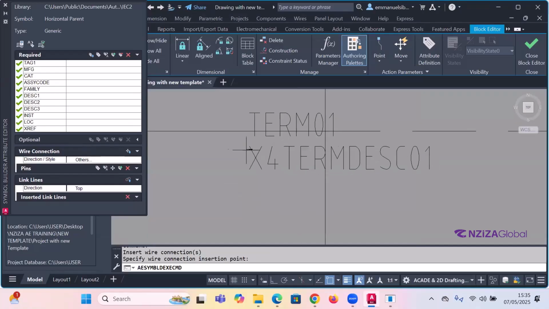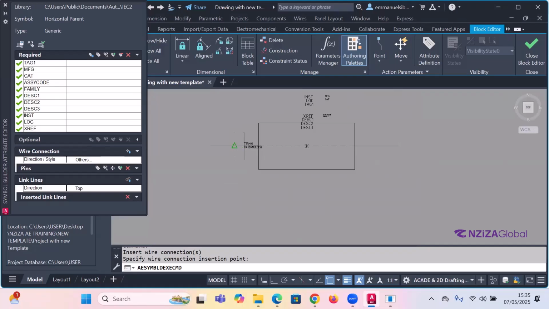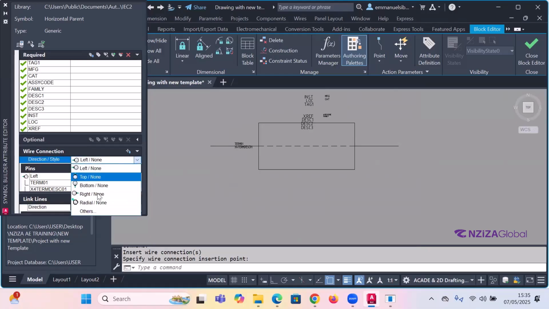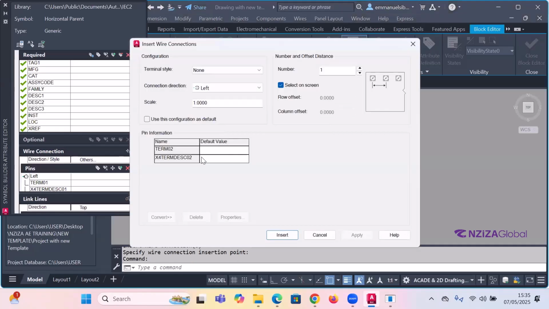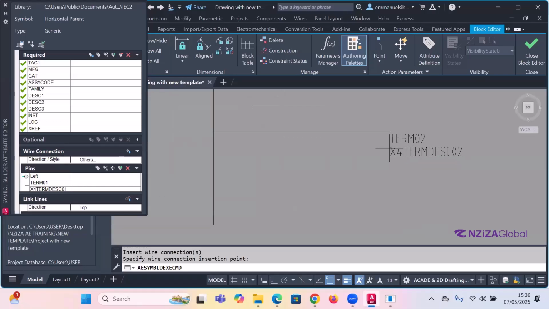Here is terminal 1. Let me put terminal 2 here.